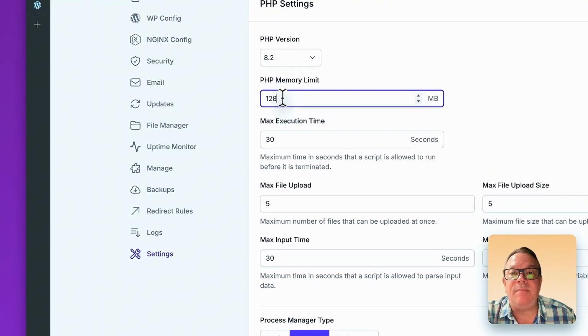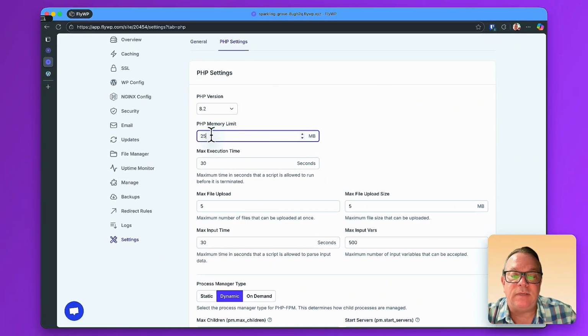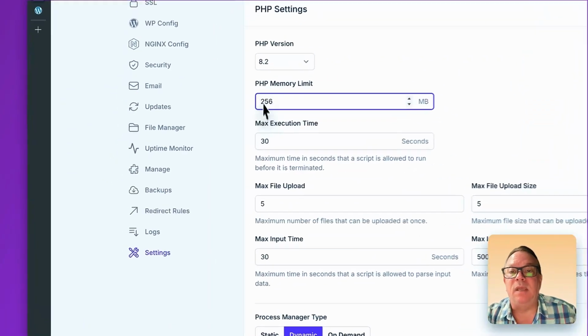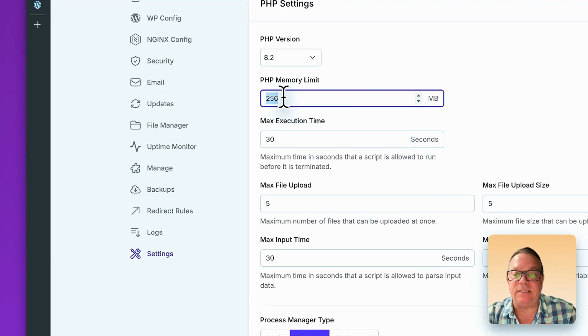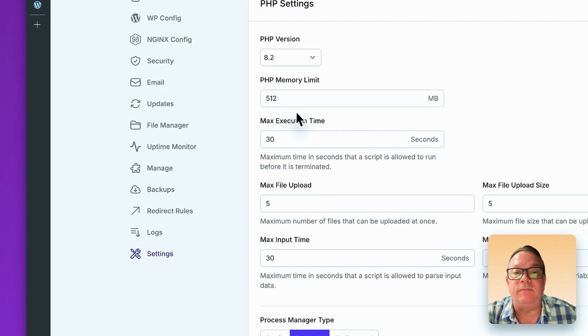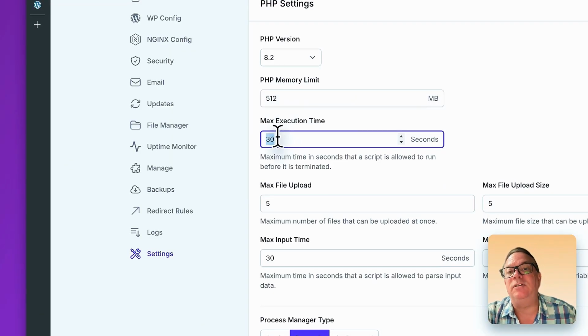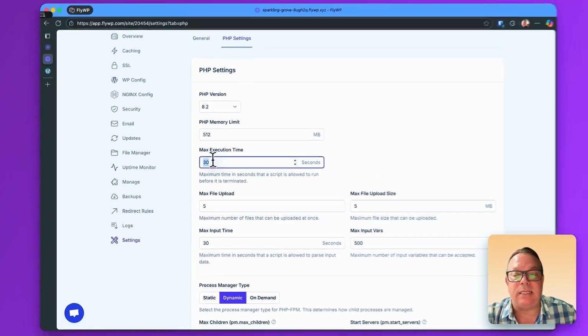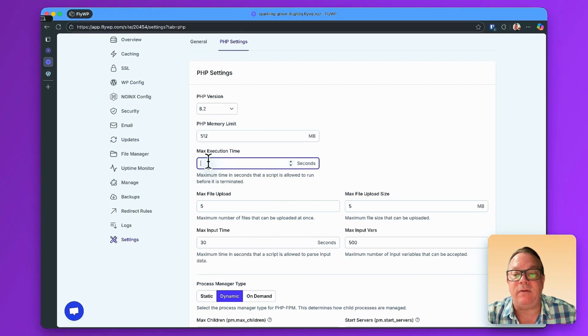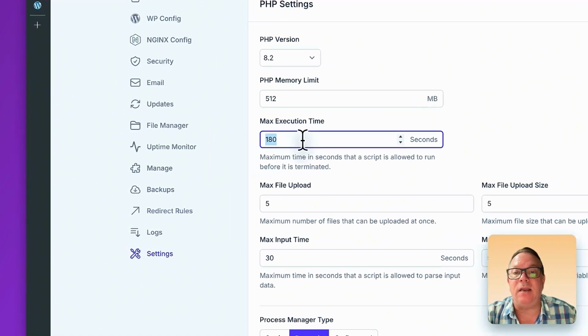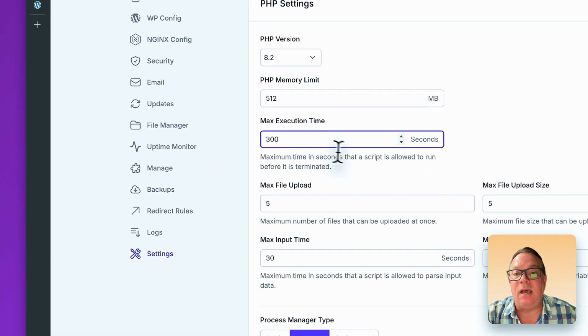But one thing to look at, make sure your memory limit is not set lower than 256. I would even recommend for e-commerce sites, don't go lower than 512. Make sure your max execution time is probably at least 60 seconds, but maybe even 120, maybe 180. I've even gone up as high as 300.